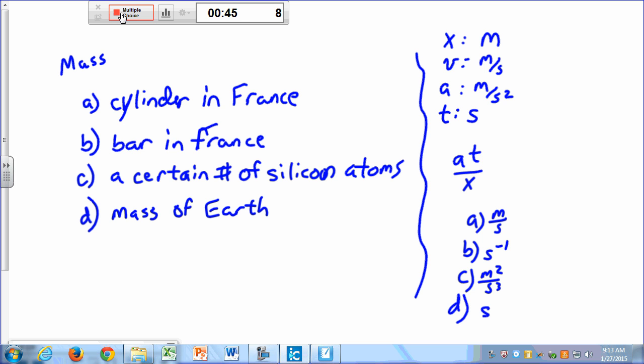Guys, when you're doing these clicker questions, you're welcome to talk to one another. So if you want to ask your neighbor what they got, that's perfectly fine. You can look at your notes. You can do whatever you want to do. You can call somebody on the telephone and say, hey, what do you think the answer is? All right, so you can talk with your neighbor if you like. And also remember with these clicker questions, you get credit if you get the answer wrong. You get twice the credit if you get the answer right.